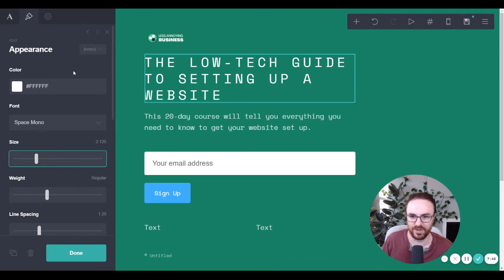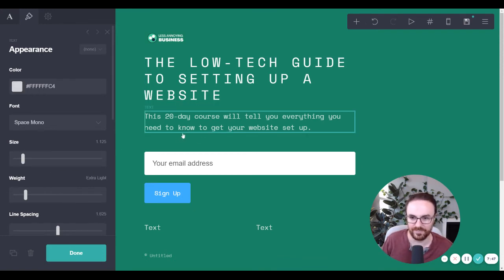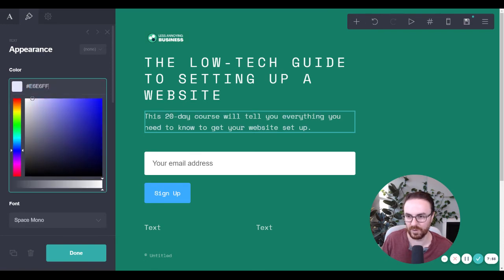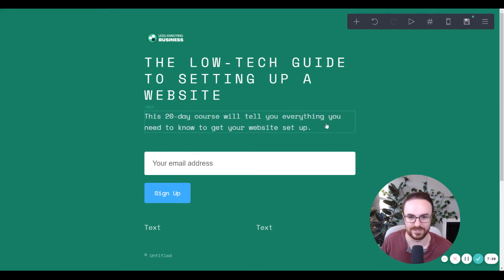You can also change the font and do all kinds of other stuff. This text is a little greenish. My secondary color for this website that I'm making is this kind of purple color. So here's a really, really light version of the purple. I don't know if that actually looks good. I'm actually colorblind, don't tell anyone. But let's say I'm just going to go with that. And yeah, you can tweak the colors of the text, the font size, all that as much as you want.